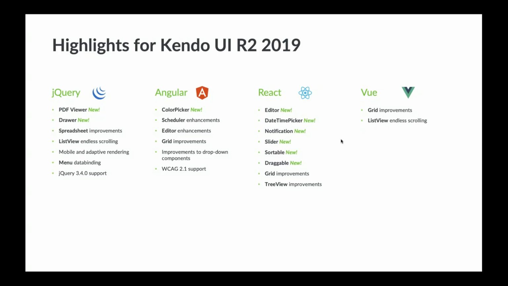Thank you, John. So as you can see here, we have quite a lot of features and new components coming at you really across the entire suite of products within the Kendo UI bundle. So starting from left to right, let's take a look at some jQuery components. We'll be diving into this a little bit more, of course, throughout this webinar, but just to give you the highlights, we introduced two new components this release, the PDF viewer, which as the name gives away, allows you to view and interact with PDFs right within your web applications, as well as a standalone drawer widget that works for desktop web applications just as well as it does mobile, hybrid, or even PWAs, of course, as we go down that road.